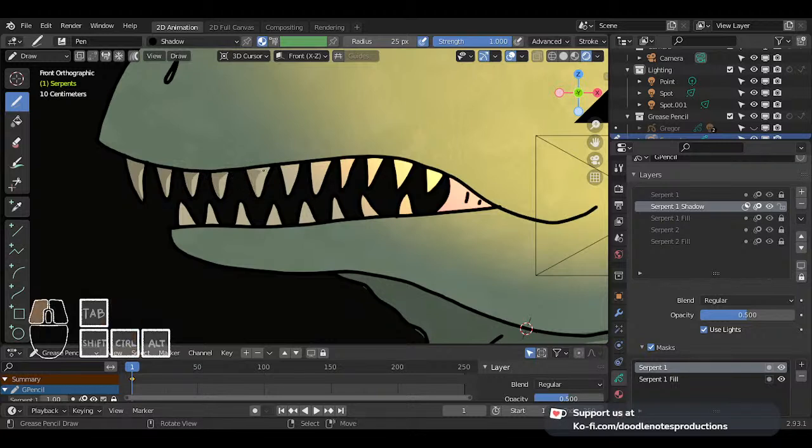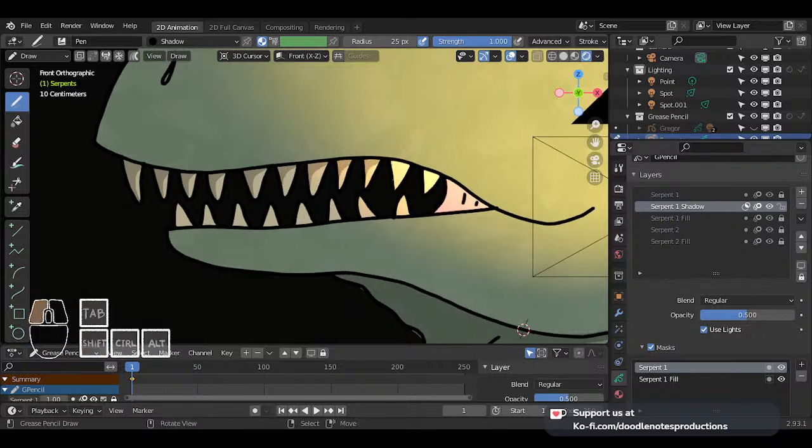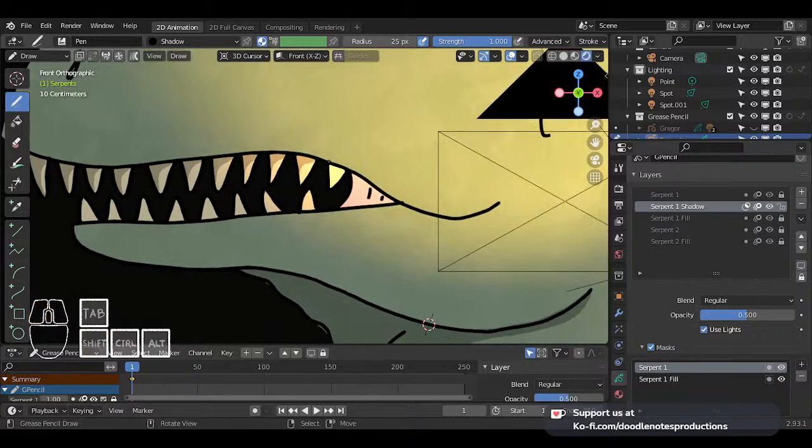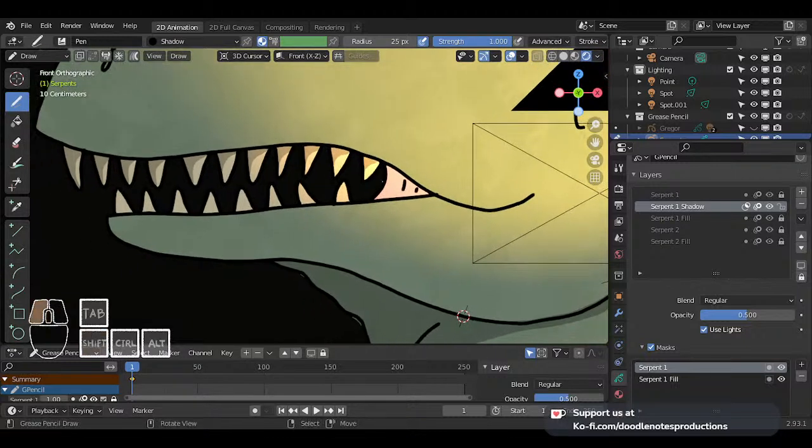So I'm just gonna add shadow for the teeth here, taking into account our lighting. So just quickly doing something like that. Nothing too fancy, because we are making a quick artwork, a quick comic cinematic. And there we go. Put shadow below here.